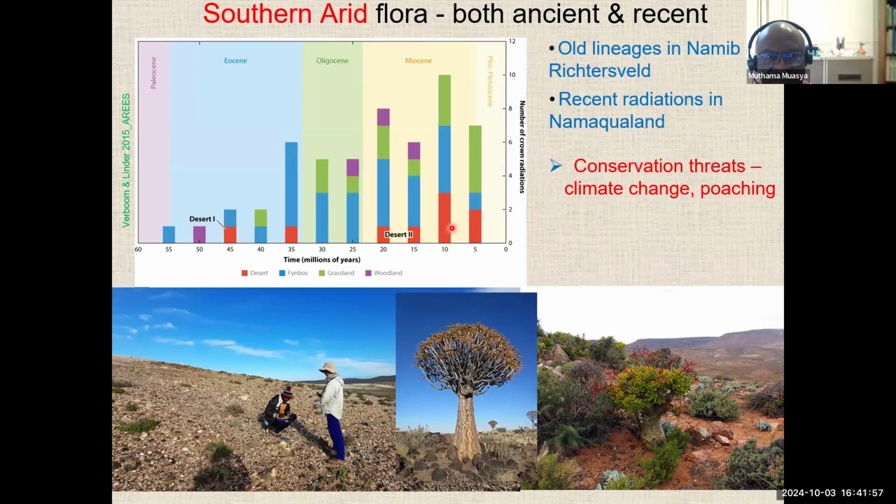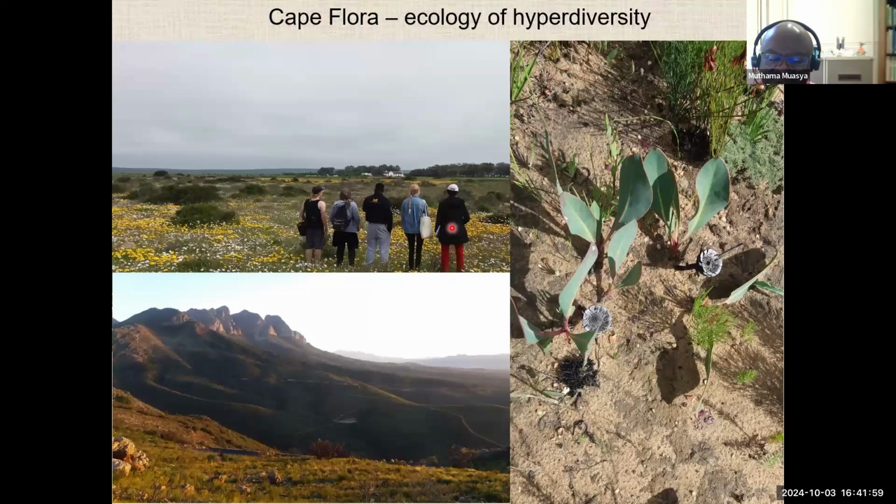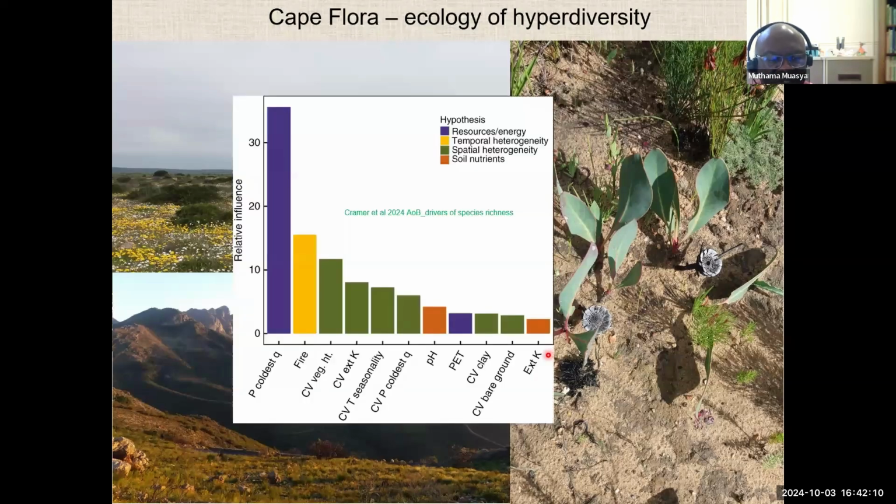But what's most amazing about being a botanist in the Cape is that you're in a system where you could go from ancient landscapes to recent landscapes, and where fire is an important driver, but not just fire. Climate also becomes an important driver, like the work of Michael Cramer and co-workers showing that the coldest month perhaps has the most influence on the diversity patterns in the Cape, followed by fire and other factors.